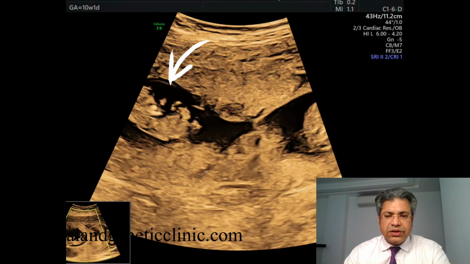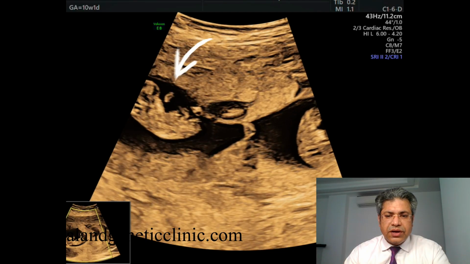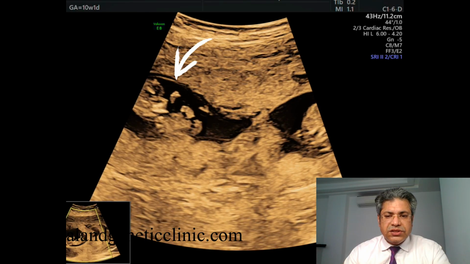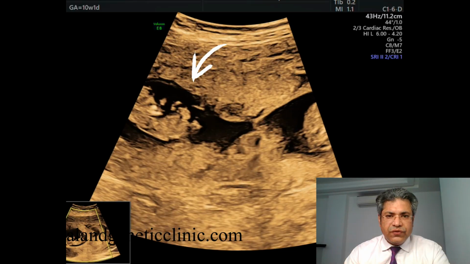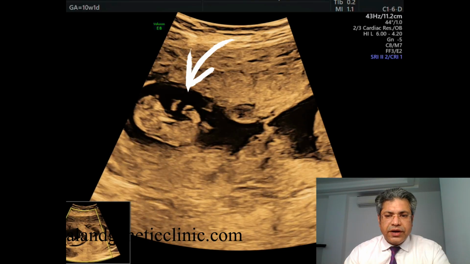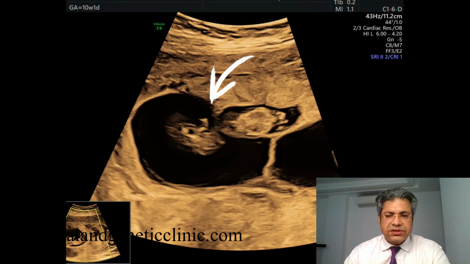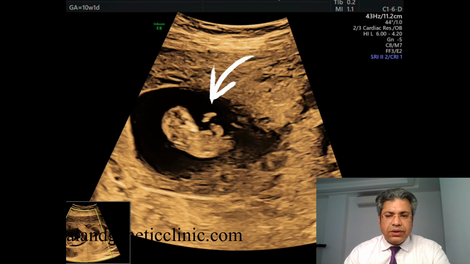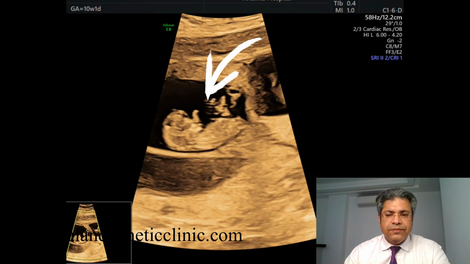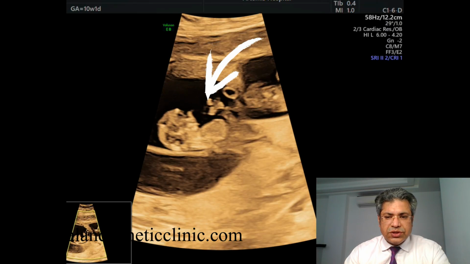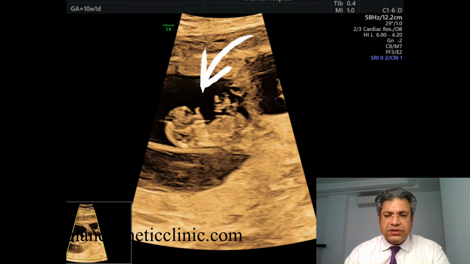This is a 10 weeks ultrasound that we are doing, and astonishingly we can do almost all the level one checks. We can look at the ductus, the nuchal translucency, the nasal bone, and the limbs. The only issue that remains is physiological gut herniation, which is normal up till 11 weeks and 6 days. It gets reduced spontaneously by 11 weeks 6 days. If it doesn't, then we can call it gastroschisis.